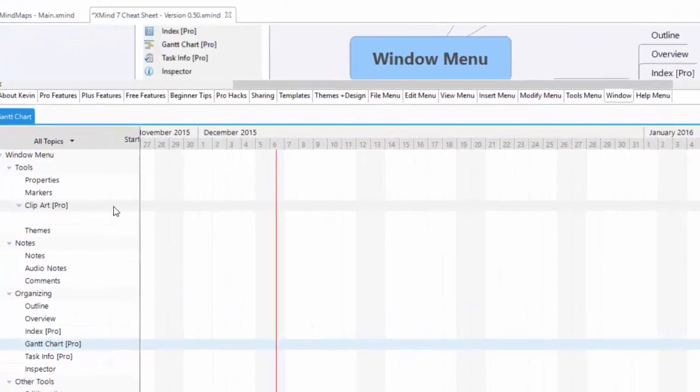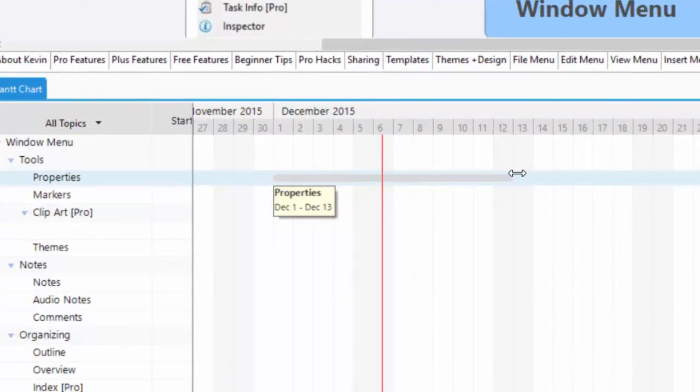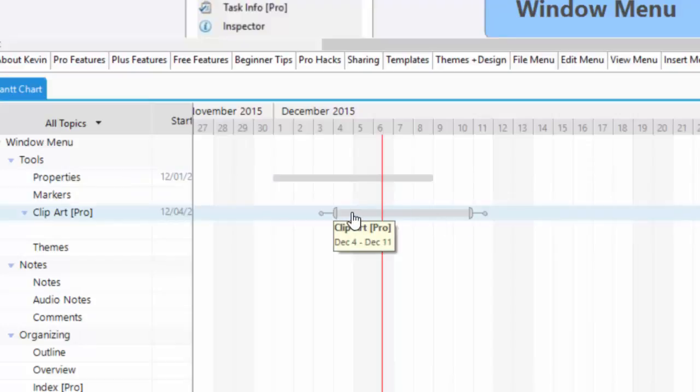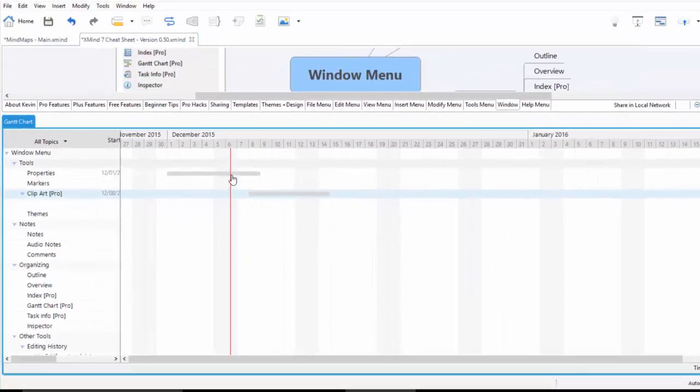You can take ideas though, the things you're working on, and you can add amounts of time. Maybe it's gonna take you a few days, a week to do this. I can take that information, but then if I know that something I'm working on, this one has to be completed before I start this one, I can move that to the end. And so it's a way of aligning your information, aligning what you're working on so that everything works out.